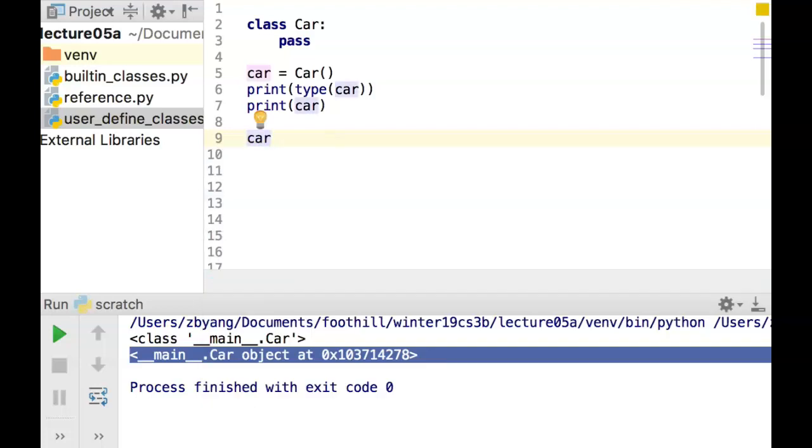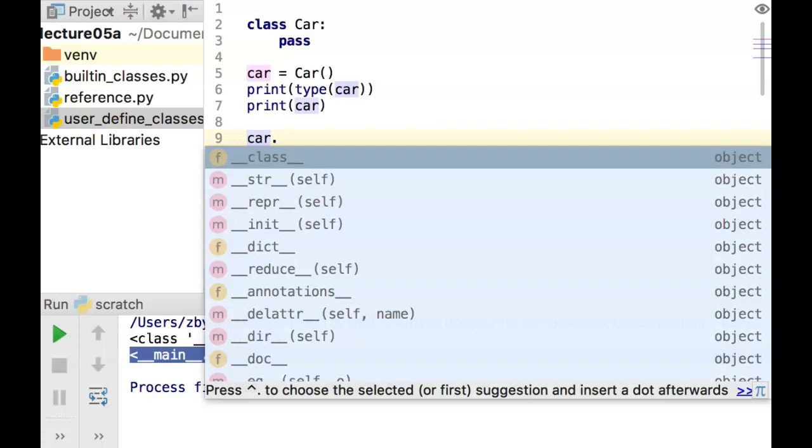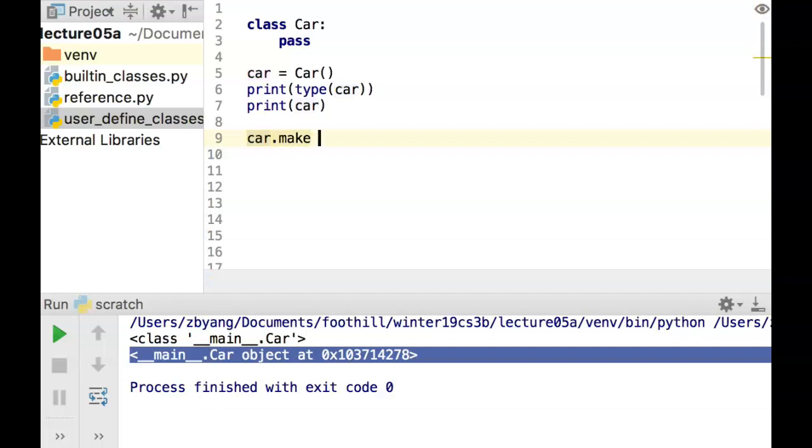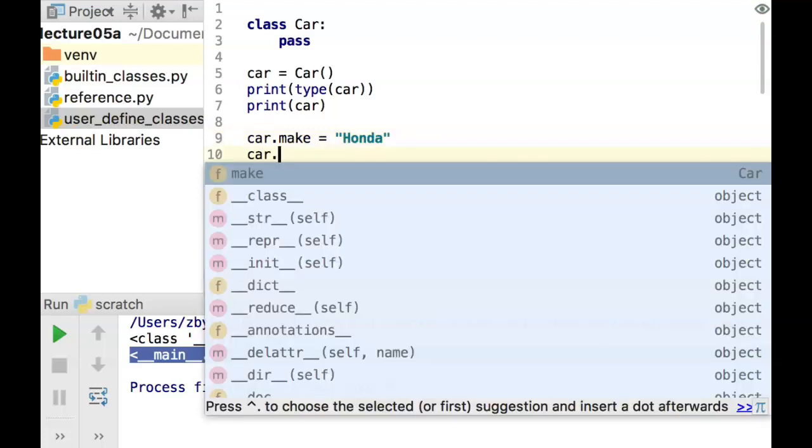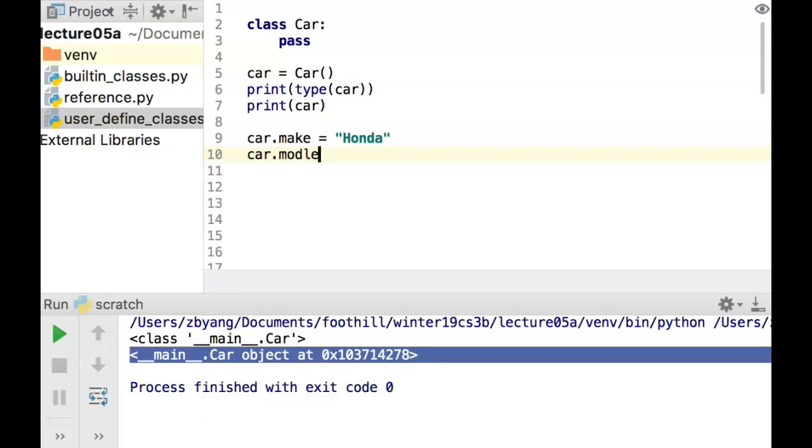We start with the instance, and if we want to specify the make for that instance, we can say car.make equal to Honda, car.model equals Accord, and so on. car.year equal to 1998. That, by the way, was my first car. Anyway, so that's that.